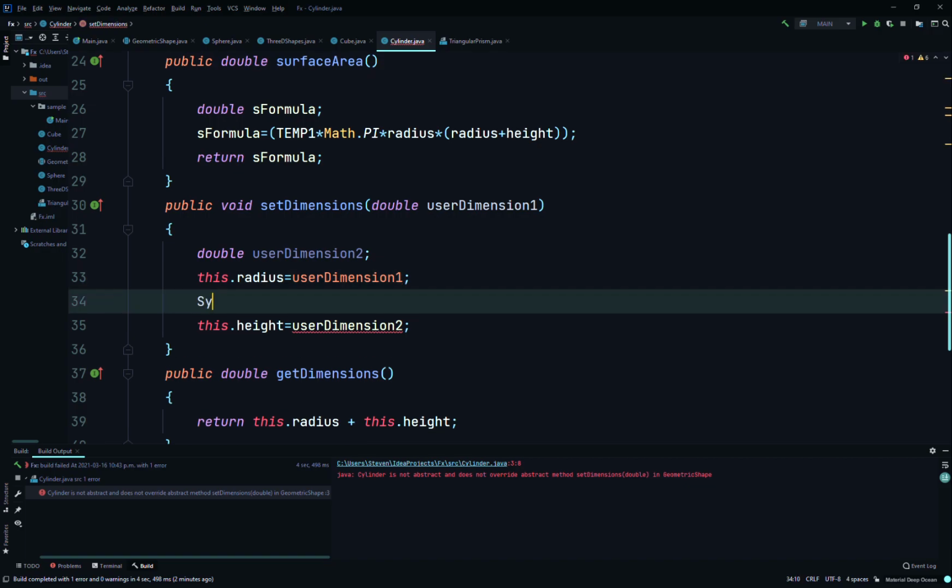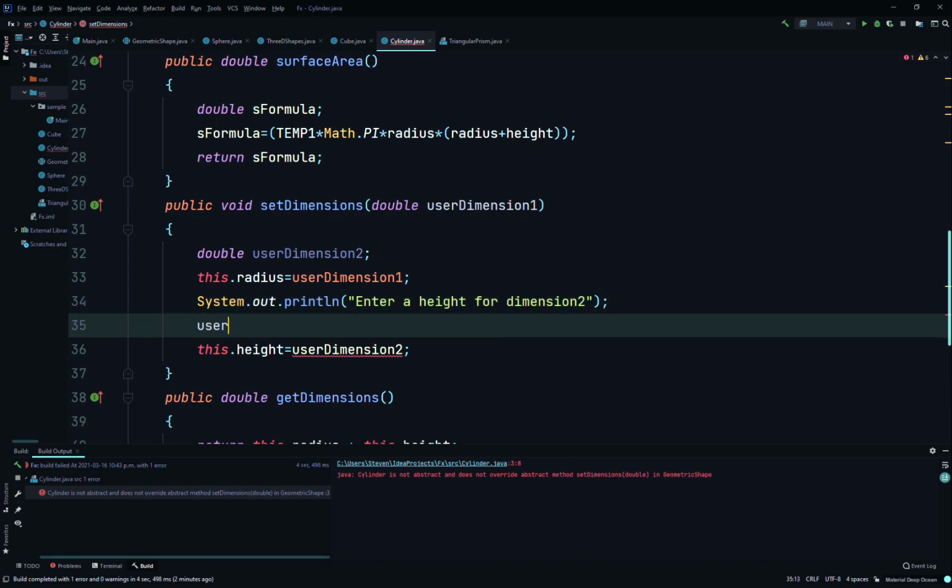Then here we'll System.out.println, enter a height, or dimension 2. We'll say user dimension 2 equals scan.nextDouble. Now that error goes away.